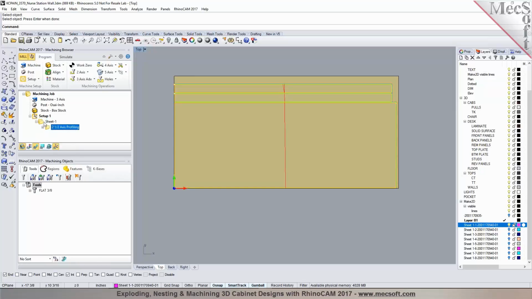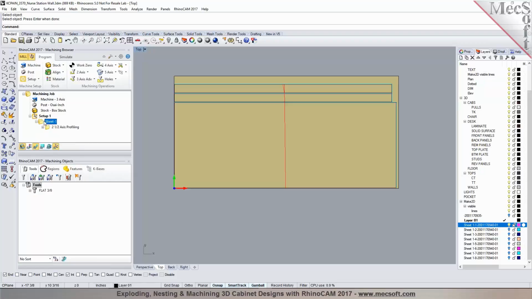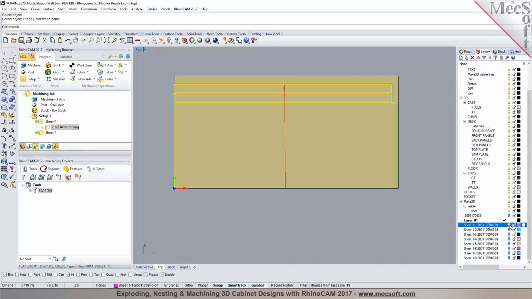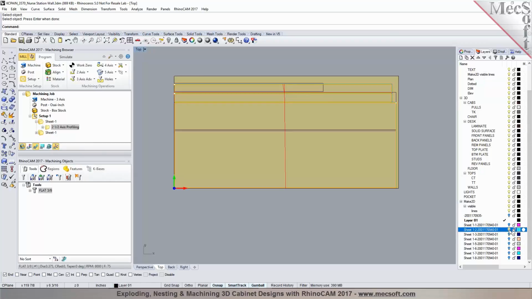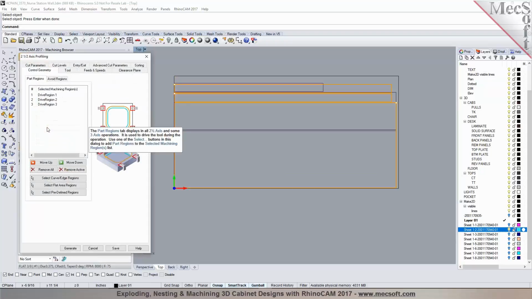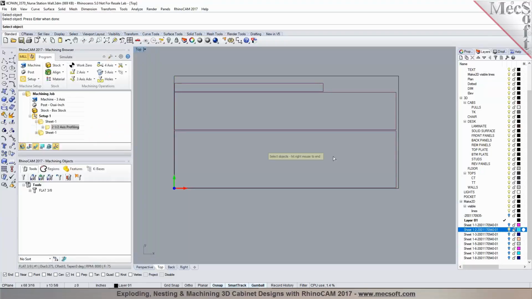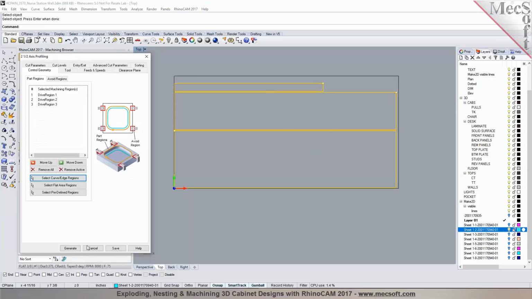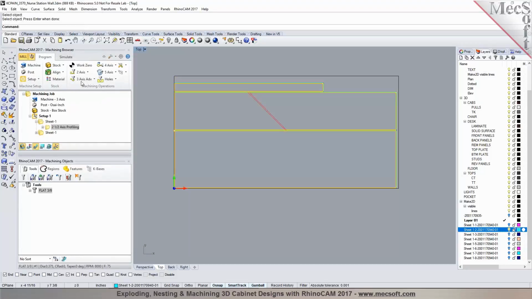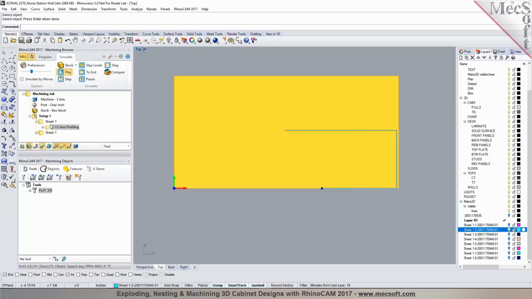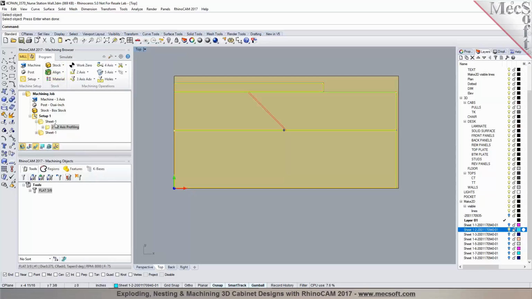And I can stack this into the sheet, right? Into the sheet 1 folder. I'm going to make a copy of this, a copy and a paste. And I'm going to hide this layer and make this layer visible. All I do is double click on this operation, remove my current selections, make this my new selection, and generate it. So I can rename that to be sheet number 2.